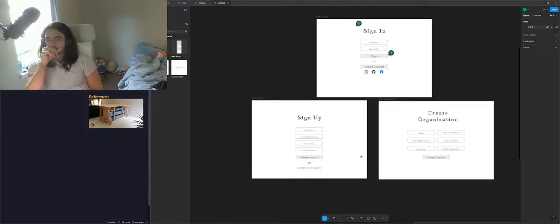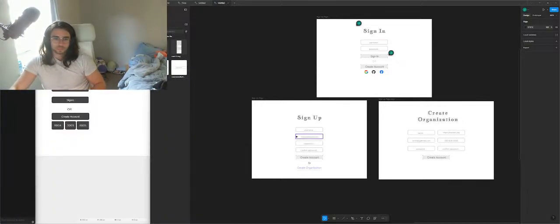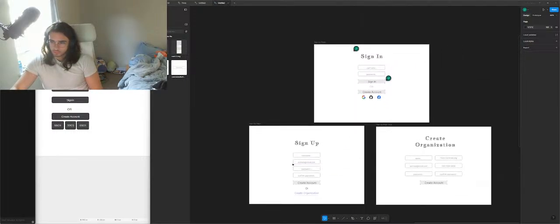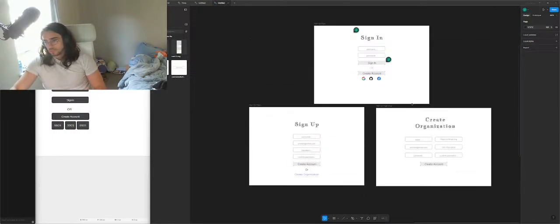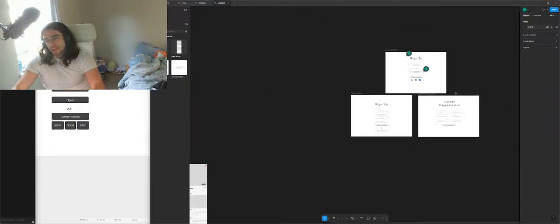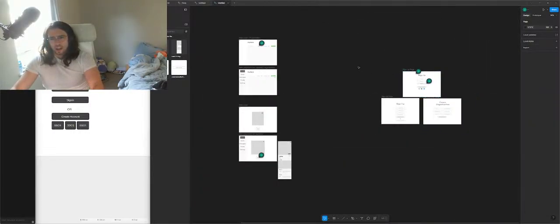Let's see. So I got this stuff in. What other pages do I need now? I need a messaging page, but I don't really know if I want to do that right now. Look at these down. I can just like implement these. No, but I have to figure out how to do the router. I'll be right back.